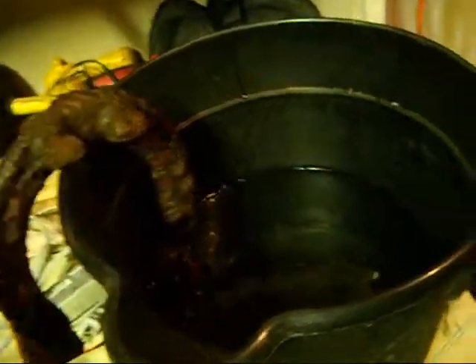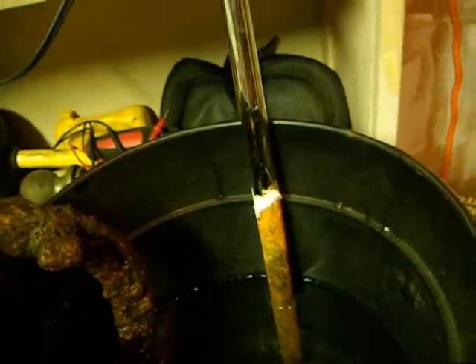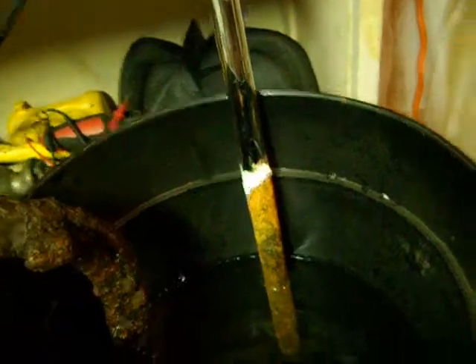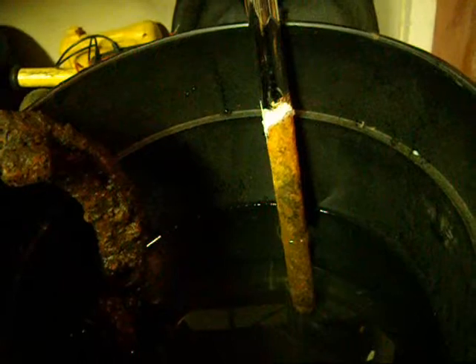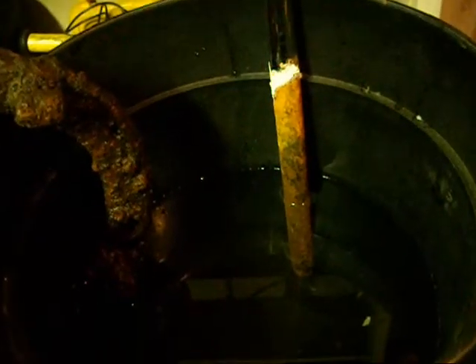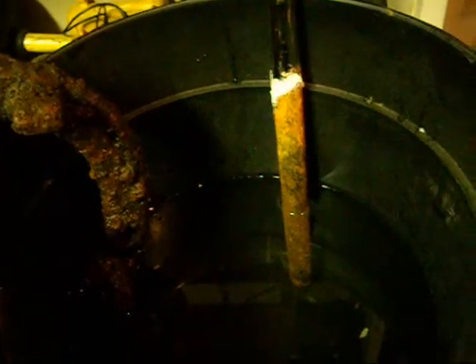You're going to need a sacrificial piece of steel. I've seen other videos where people say to use stainless steel, but I've heard that's a bad idea. The reaction from stainless steel — which is usually low carbon steel and titanium — produces a gas that's not good for you. I'm not sure if it's poisonous or cancerous, but it's not supposed to be good for you. The other thing you're going to need is a catalyst.